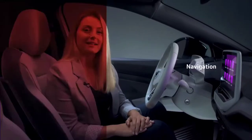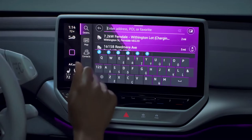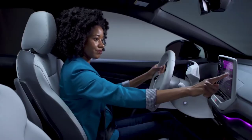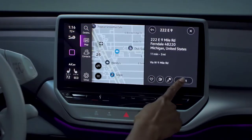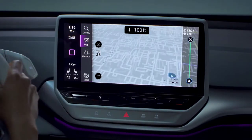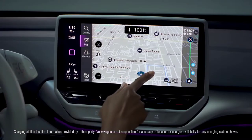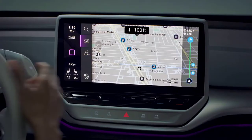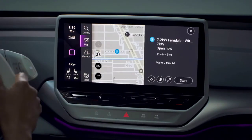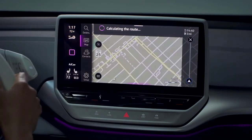To navigate to a destination, select the navigation icon from the home screen. The destination screen shows suggested destinations, recently entered destinations, or saved favorites. Use the search tab to enter a new destination — the list will populate with known destinations, refining the results as more data is entered. Select your destination, then tap Start. Save the destination as a favorite by tapping the heart icon. With an active route plan displayed, icons for waypoints, destination suggestions, and available charging stations will be shown. Tap a charging station on the route plan to view its details. If you wish to charge at that station, select Start — you will then have an option to cancel, add a stopover, or get direct route guidance.